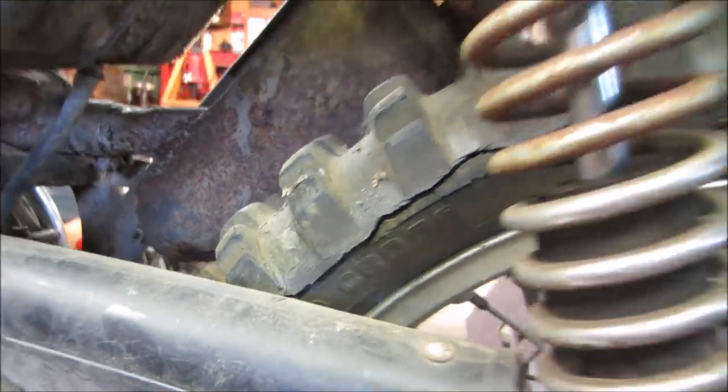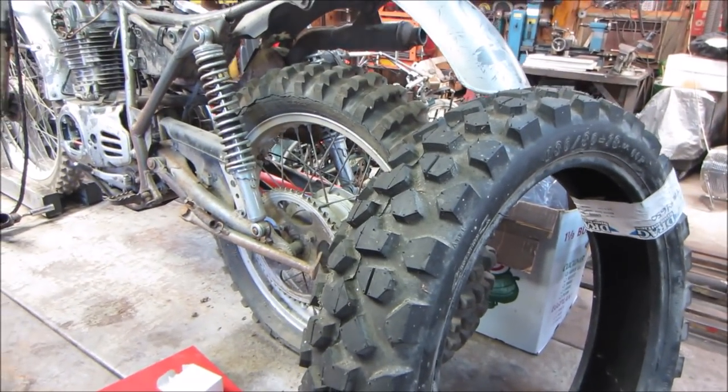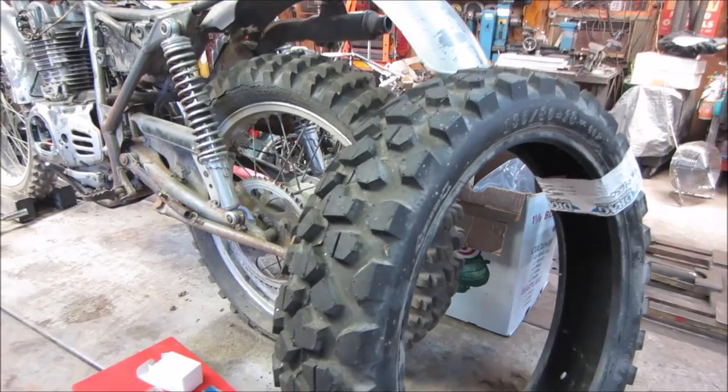Hopefully that will be remedied by this new tire we can put on there. And the tread's fairly decent too. How that'll work as a trials tire, I'm not quite sure.